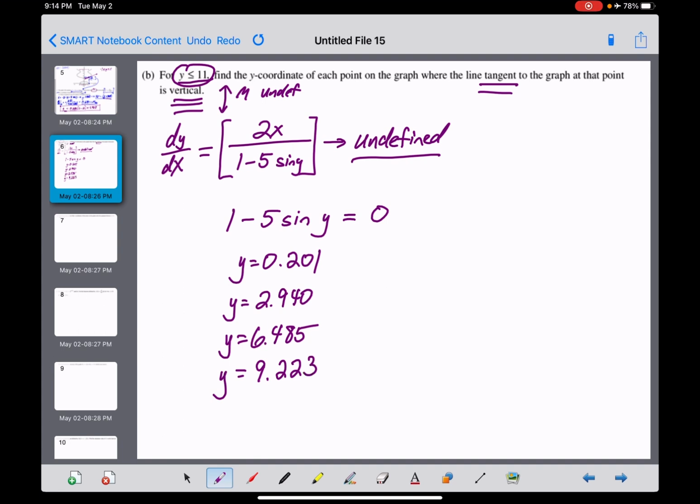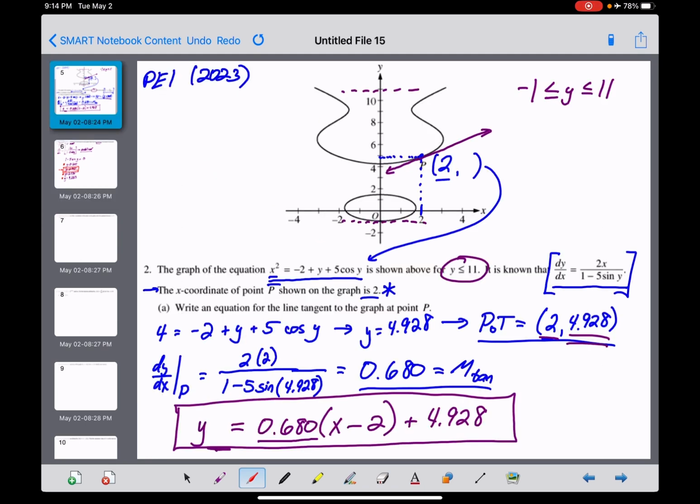Okay, so that is what we've come up with here, 9.223. Great work to get to this point. There's only one problem. The solution that they have written out there, guys, only has 3 answers and not 4. At first, I was as confused about that as anybody else. Then I looked at what wasn't there, and I realized what was going on. The second solution that we came up with, y is equal to 2.940, is not present in their list. They have this first solution, this third solution, and this fourth solution, but not this one. I wondered why that was. So look at that value, guys, y equals 2.940, and then let's go back and look at this graph.